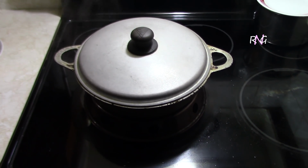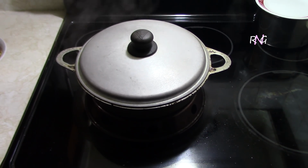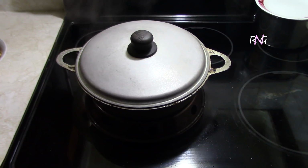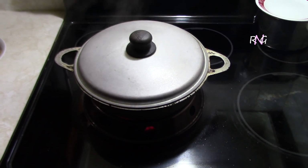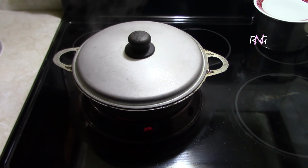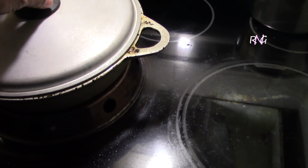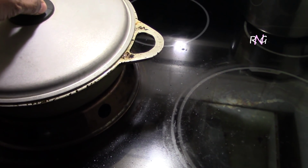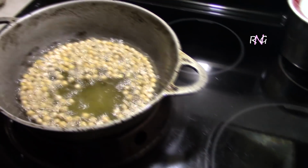You hear those channa there? So soon as it's going to be over, once you hear the noise stopping there, easing off, then they should start rising to the top. So once all the popping stops, guys, you can check and see there.